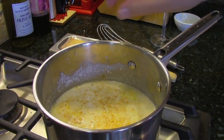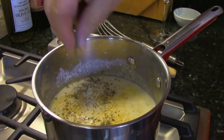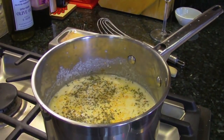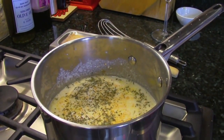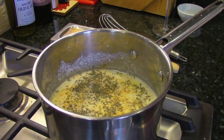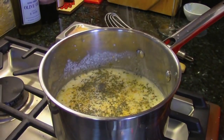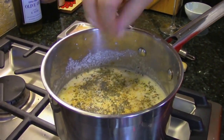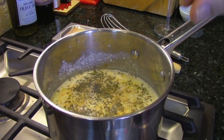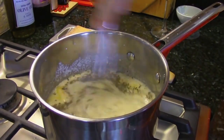Really good. And we'll put a little bit of this stuff in here. Just a little tiny bit of Italian seasoning. Just enough, so it doesn't overpower it. You know what I'm saying to you? And then I'm going to get a little pepper. A little pepper. Just like that. And then I'm going to get a little salt. And of course, this is non-iodized salt. This is the salt. Okay. Himalayan or Sicilian salt. Right? Okay. And then I'm going to go ahead and I'm going to whip that together.